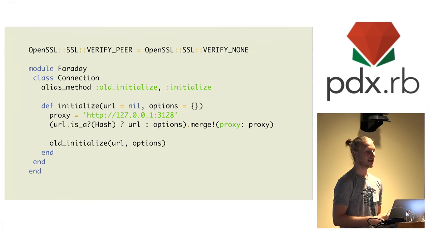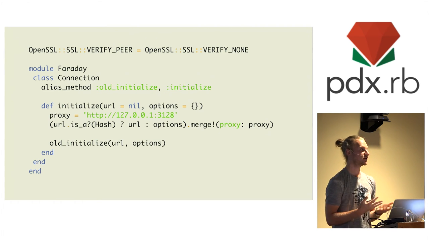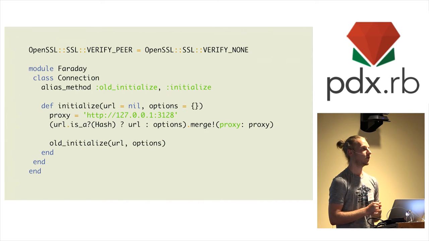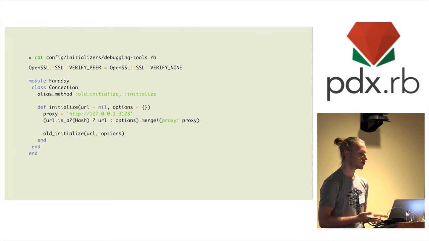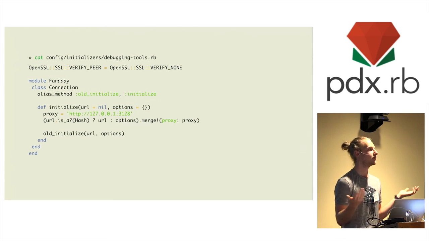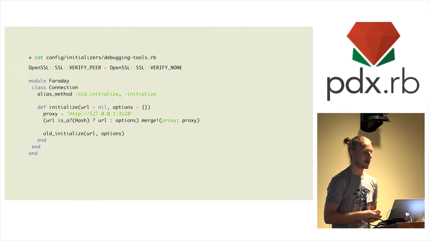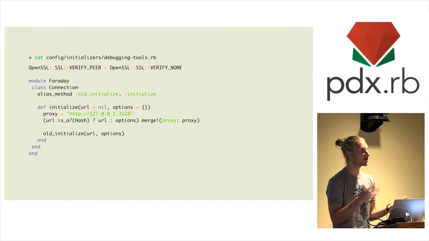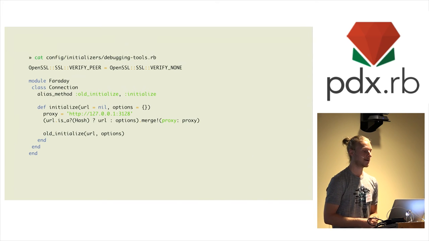And additionally, if you use OAuth and a bunch of other gems that use Faraday, this one thing will send all your traffic through your proxy. So I find this a much nicer way to toss in your code base and be able to say, okay, here's what's going on. You can toss this in an initializer, for example, something called debugging tools, and then you'll start to see traffic going through your proxy, which can be really cool. And if you're looking at, is that a question?